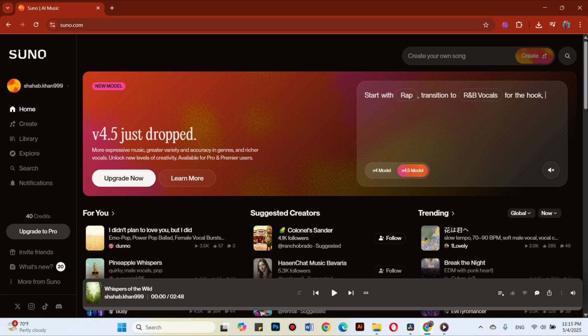Overall experience of Suno AI is wonderful. It is exceptional. They need to build their create panel more advanced. It should give the user more control over the song creation. That's all from my side, and I love Suno AI, and I hope that Suno AI would turn out to be the number one AI song generator.